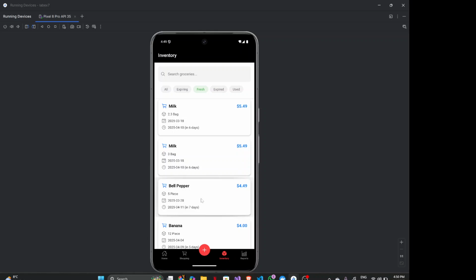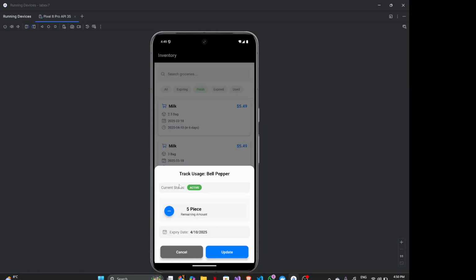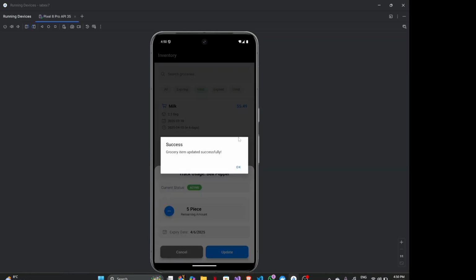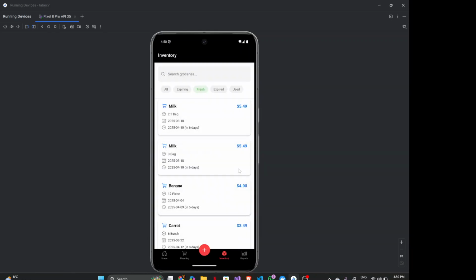And some things like bell pepper, all the fruits, all the vegetables, don't always have an expiry date. So the user might have thought at the time of buying that it would expire on the 10th of April, but now it seems like it's going to expire very soon, maybe on the 6th of April, so they can change that as well. Lots of items in the market don't have an expiry date, and we have to assume how many days until it expires, or how many days we want to finish it in. Of course we want our user to have fresh items instead of eating expiring items every day.